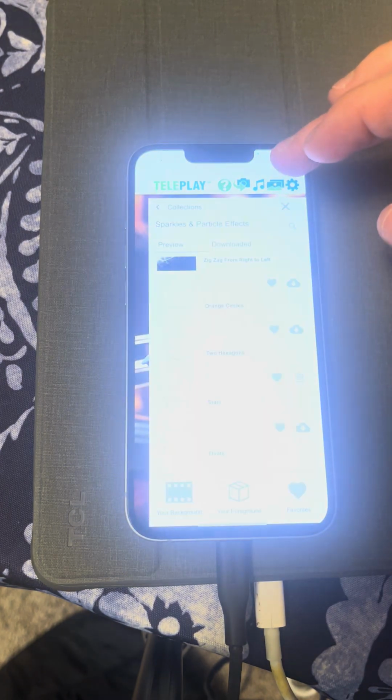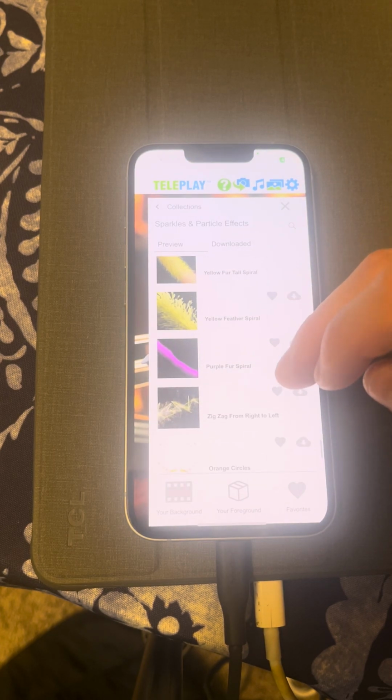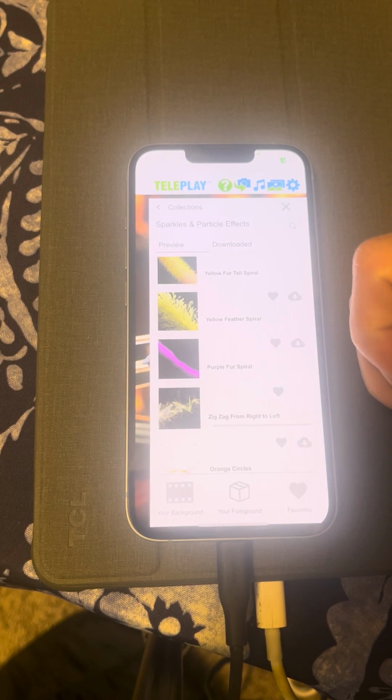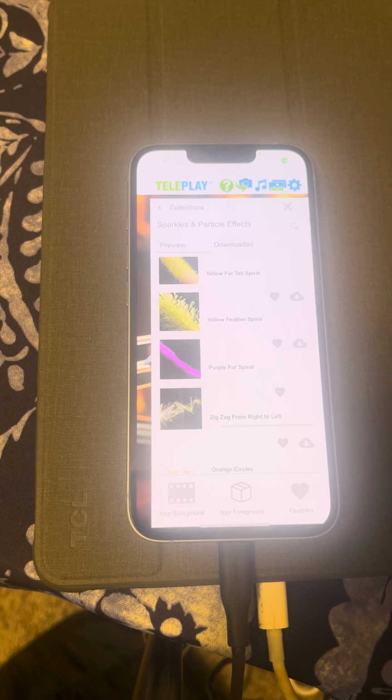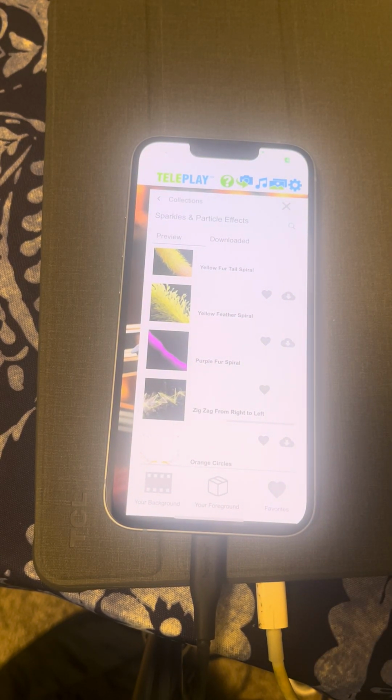Let's see what other scenes we can come up with. Maybe this looks kind of magical. And by the way, once you download something, you don't have to wait for it to be downloaded again. That's really useful if you know you're going to keep on using the same effect over and over.